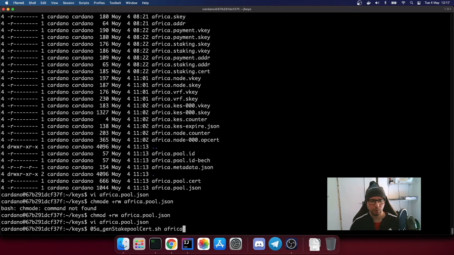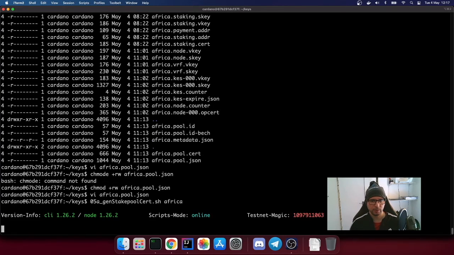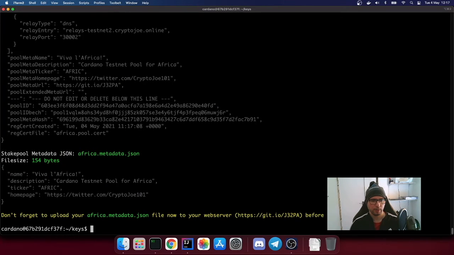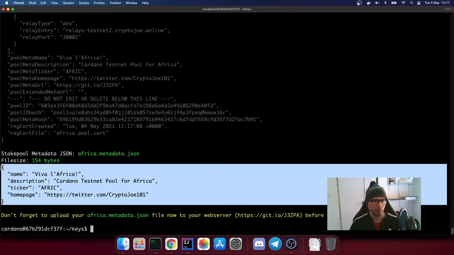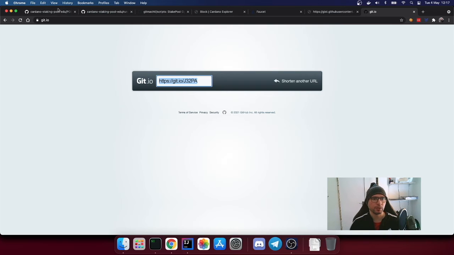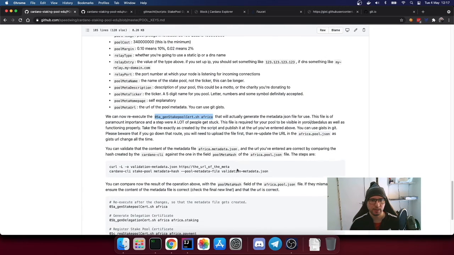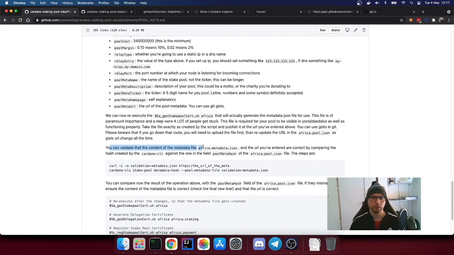I will do this one last time, just to be sure that everything is in the right spot. Now we have to ensure that whatever we have uploaded has the same hash. If you check the documentation, it says that now you can validate that the content of the metadata file and the URL that we have entered contain exactly the same stuff.